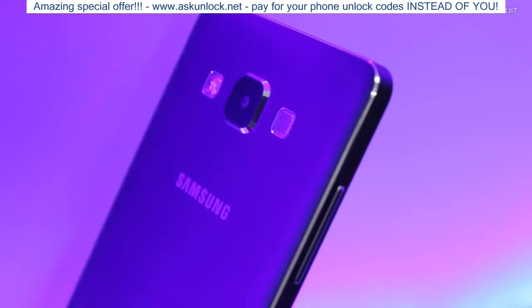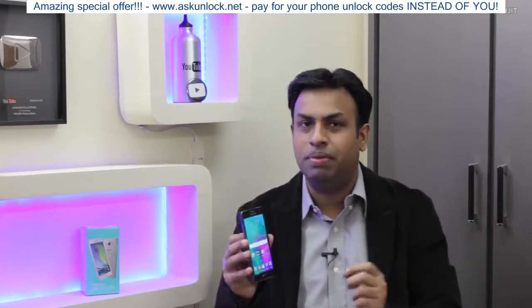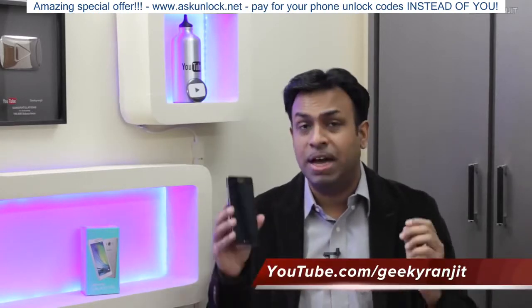Now to conclude, I would say this Galaxy A5 is a pretty decent Android device, but certainly you are sort of paying a premium for the metallic finish. But if you are okay with that, then certainly it's a pretty decent device by Samsung.